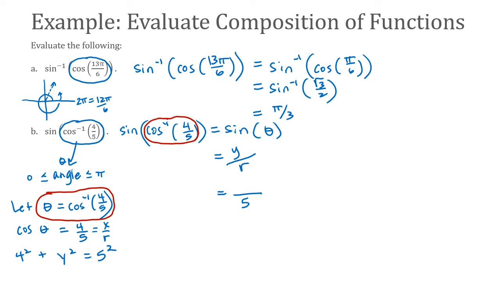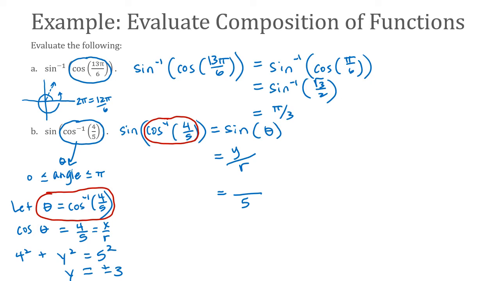So if I solve this for y, and I'm running out of room a little bit, so I'm going to leave this up to you to do, I think that I end up with a y squared value that is equal to 9. And when I square root both sides, I get plus or minus 3. I didn't show you all my steps there, but I think you can do that arithmetic. Now, here comes the question. Is it a plus 3 or is it a minus 3?